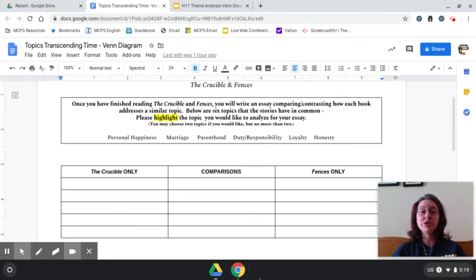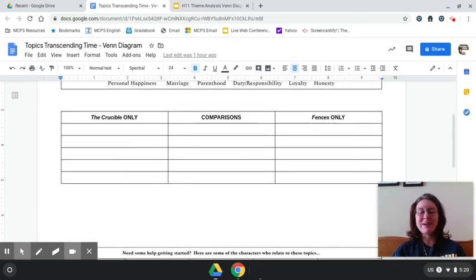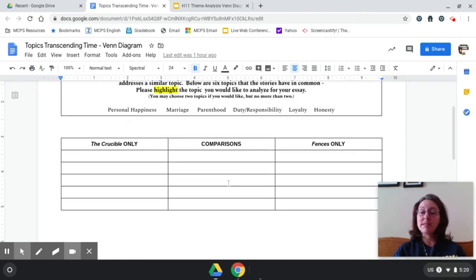Now, once you've chosen your topic, you're going to come down here. This is supposed to be a Venn diagram, except I can't make a Venn diagram on a Google Doc, so this is the best I could do. You've got the left-hand column for just elements in The Crucible, and the right-hand column for elements that are just in Fences. And then you've got the middle column for comparisons, similarities that you notice between the 2 plays.